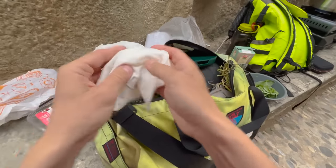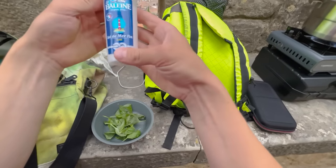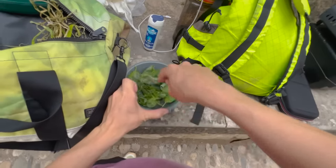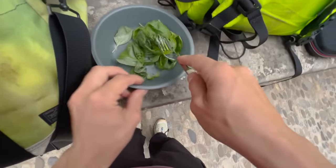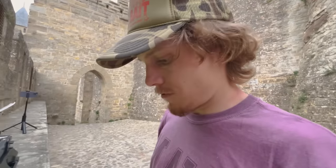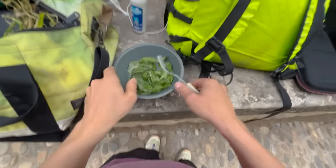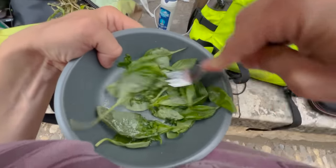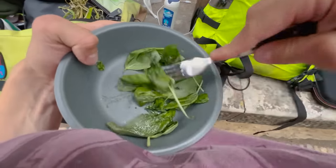My strainer. This salt is absolutely adorable. And this is gonna be a lot of work to work in a bowl. Usually they would use like a mortar and pestle. I was really hoping that there were gonna be shops here that sold old cutlery or ceramics, because I was gonna buy something, but so we're using modern technology for this meal. This is gonna be a lot of work.